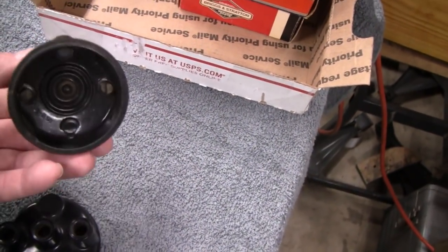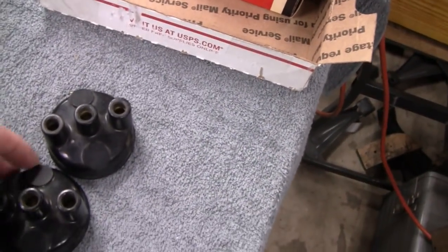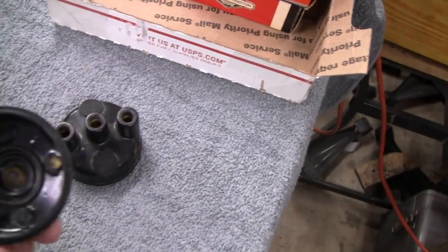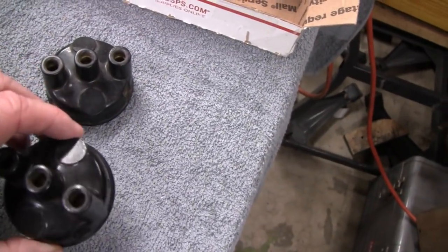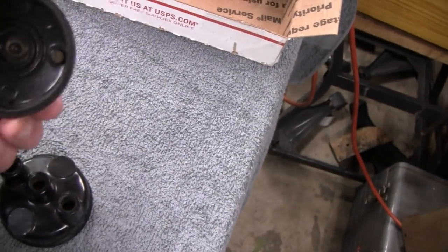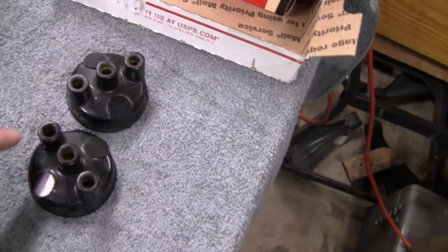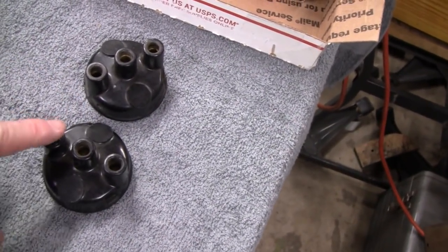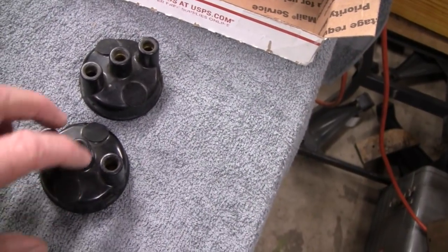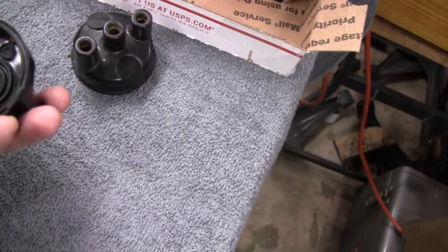There's a lot of 2-cylinder distributor caps out there. I think Indian used them, Wisconsin used them. The little Puch motorcycles and the 500 Fiats, Nortons, Onan. Who else? John Deere did, but I don't think they use this configuration. They use like the 2 here. But let's see what's in here.